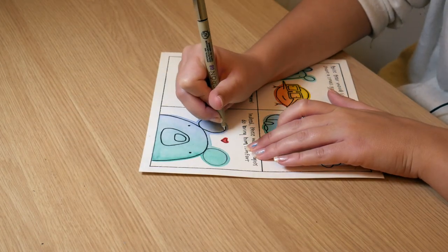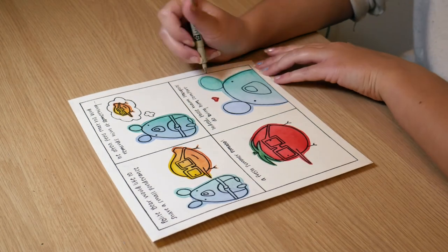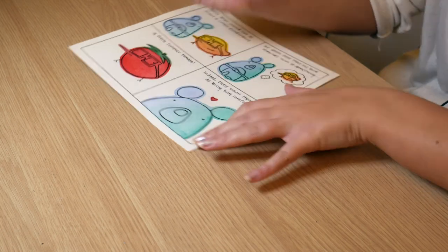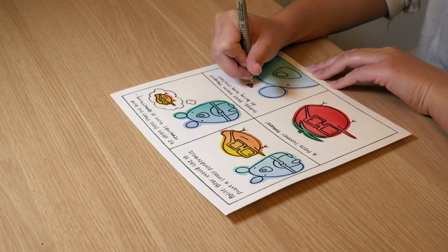And finally, once the watercolor has dried, I go back over all of the outlines again with my pen just to make sure everything looks super crisp and bold and vibrant. And this is my last step, and then my comic is complete. So yeah, here is the final look of how it turned out.